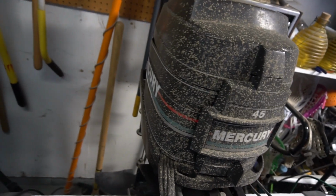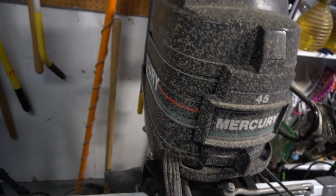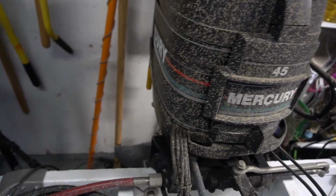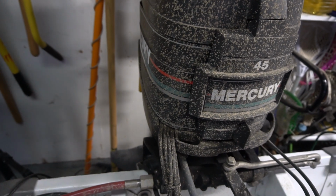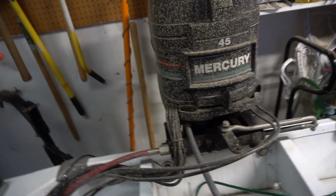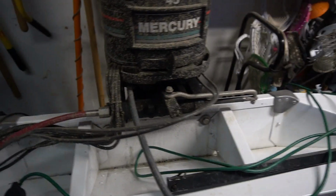I really did think we were gonna have to replace this thing. I thought it was toast, but turns out we replaced the impeller, put some new fluids in there, and she runs. She does leak a little bit of, I don't even know what, maybe gas, maybe oil, who knows. Starts every time. I'm no mechanic. Sometimes it gives me trouble starting, but it always does start. Hasn't left me stranded yet. So that's pretty ideal.